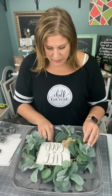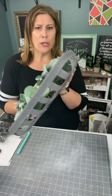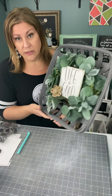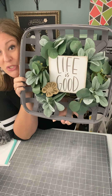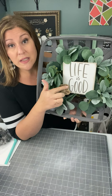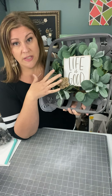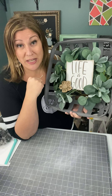Remember, if you love this awesome tobacco basket that is handmade, it is gorgeous — I can tell you where I got it if you send me a message. Look how adorable this is! You've got the little flower down there, all the leaves, 'life is good.' This is a sweet little square simple shape — such a fun thing. This is going to go in my living room, I cannot wait. I'm going to go put it up there right now after I get off this live.